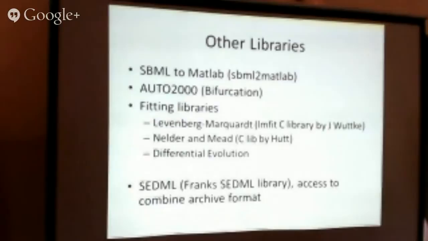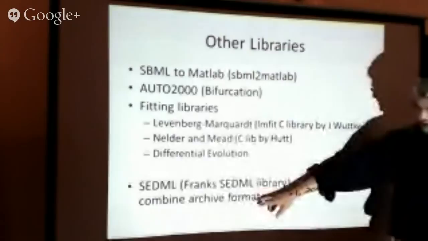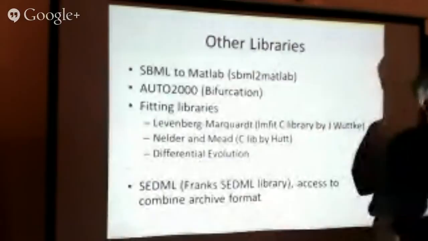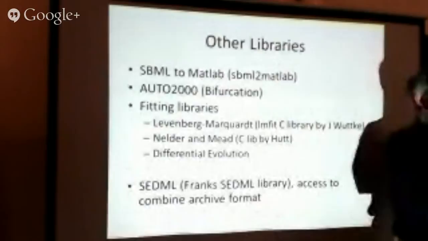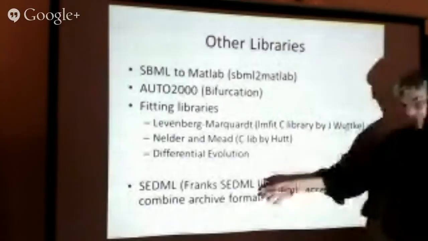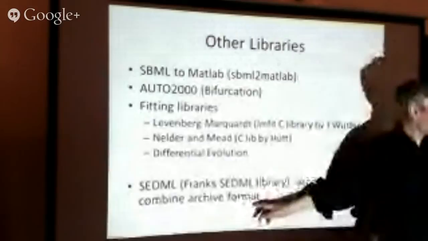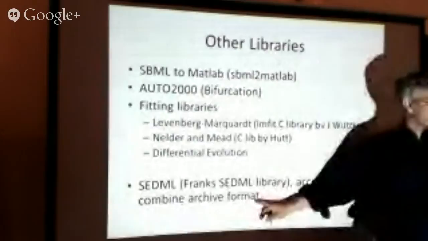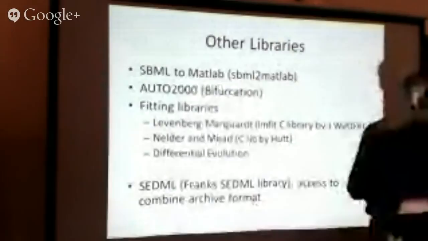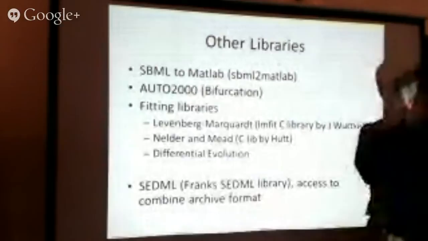One of the things I want to be able to do is take these combine archive formats and load one in. The combine archive files describe the entire simulation experience. So it describes the model and what you did to the model. It could include CellML or SPML as the model. In principle, it could even include MATLAB. The other thing it contains could be CellML files, which describe how the model is run. What we would do is take that, convert the model, whatever it is, into antimony, and convert the CellML into Python. So we have this antimony followed by Python and TypeScript, which you can then run and it'll replicate all of the CellML.